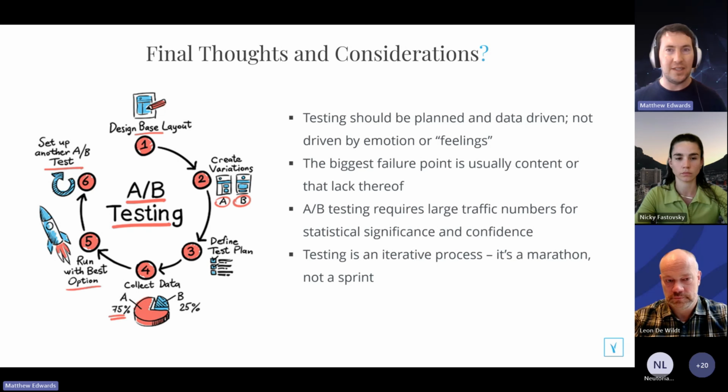But if you had let the test, for example, run an extra month, and you had a bunch of older people who prefer longer forms come in, you would have got a very different result. So A/B testing very much relies on slightly larger traffic numbers for statistical significance. So that's where you just need to consider, I guess, where you're placing these tests and the amount of traffic that you're getting to those pages in order to have a sort of successful testing experience there.